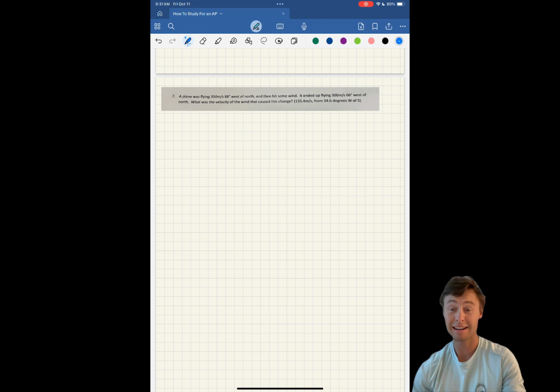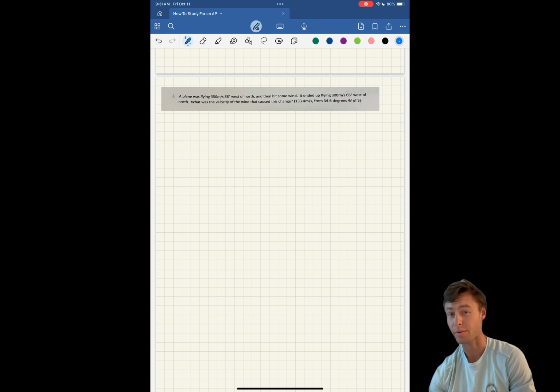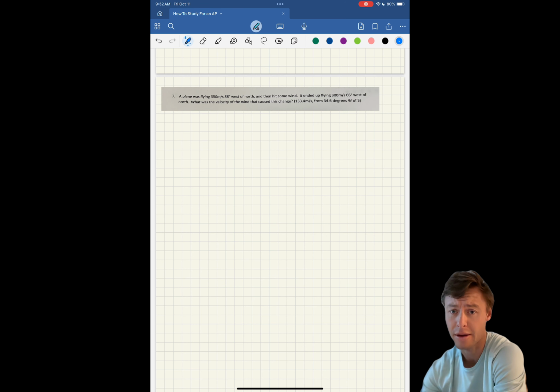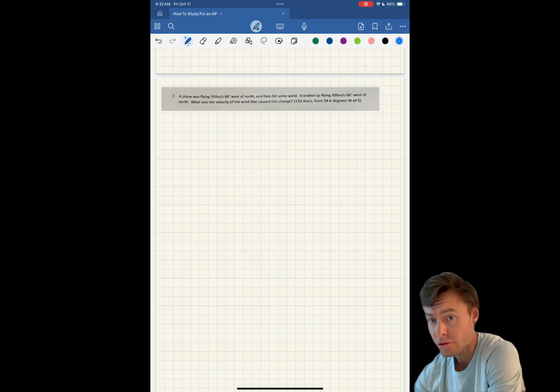Okay, so today we're looking at a common physics problem where you have to take the component vectors of a vector in order to do this math correctly. So these problems can be really tricky, and a lot of it has to do with how they're worded, and there's a lot of trigonometry involved. So let's look at this problem here.